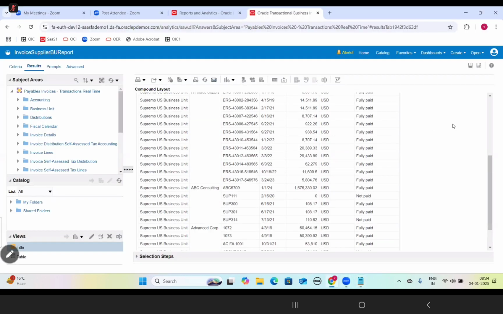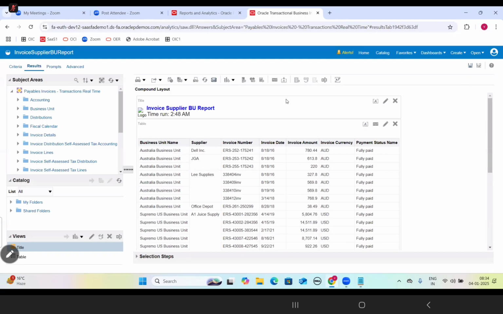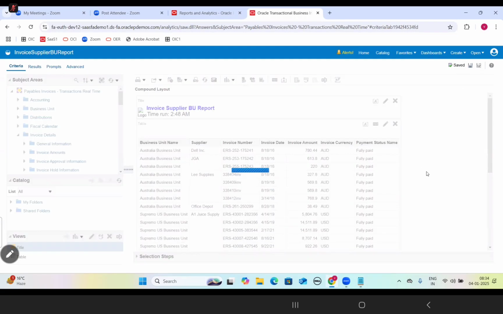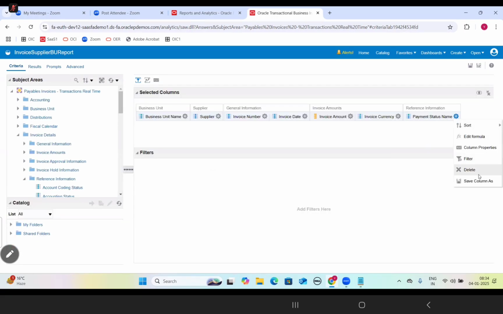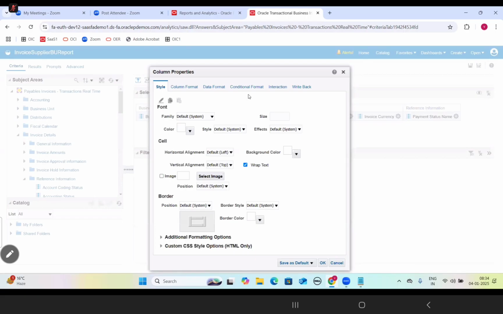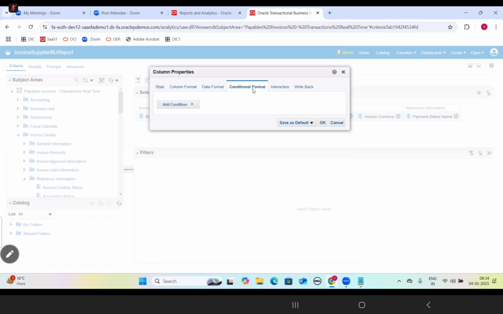So for that, payment status name, column properties, conditional format.